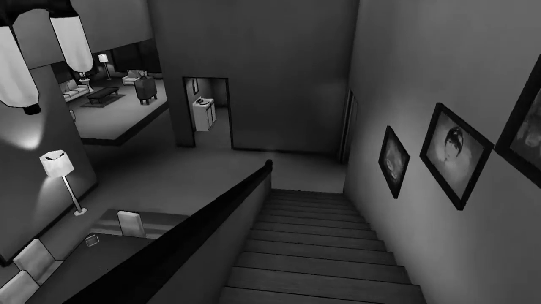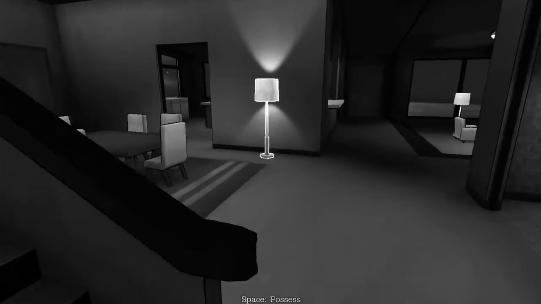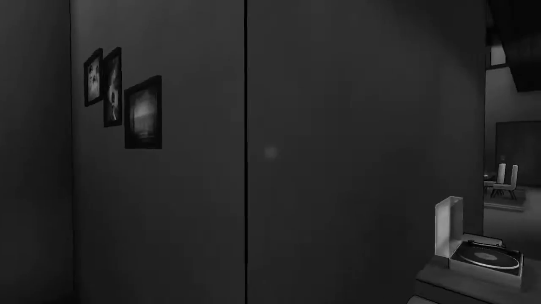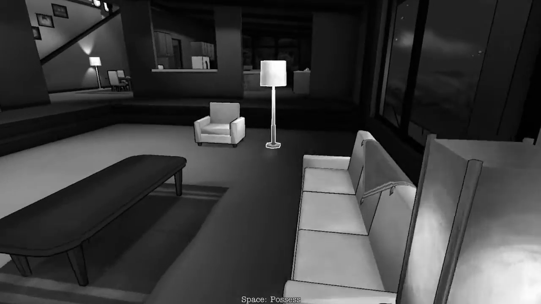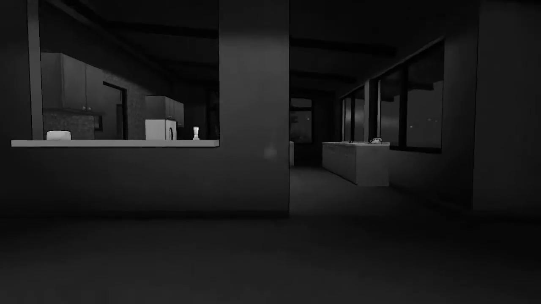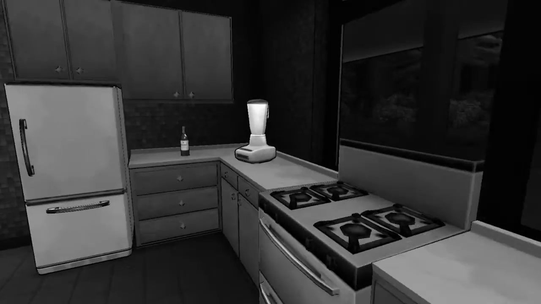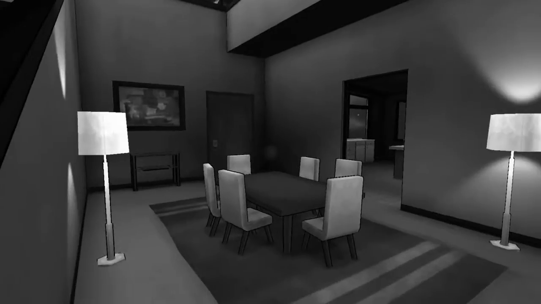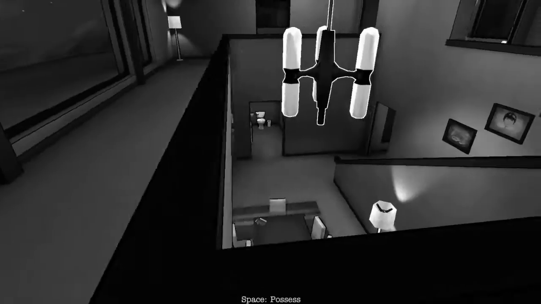Because this is the end of the chapter, I guess. It's kind of weird that I have to whisper to the owner of this house. I have to be like, I know your secrets. It's creepy, dude. Of course I would move out at that point. If I'm such a nice ghost that's willing to help these guys, why am I willing to be so creepy about it? Jeez. Alright, now I don't think there's anything else that I need to discover here, so I'm gonna just move on. Let's go back. Let's go to the bedroom.